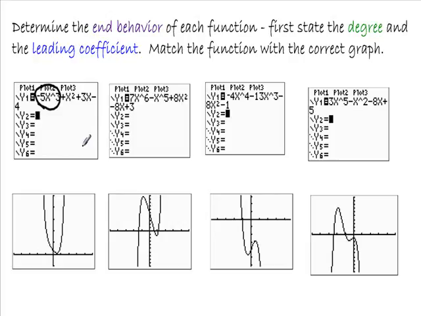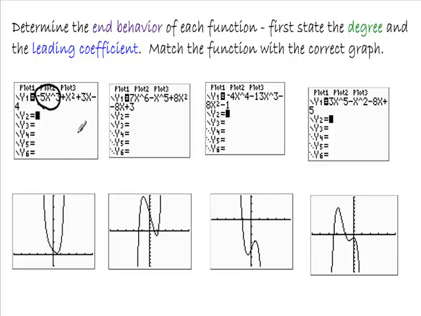Now, the reason behind that is because as x gets larger and larger and larger, this highest power takes over and really determines the outcome of that function. So as x gets larger and larger and larger, the values are really close to what negative 5x cubed would be. So that is the term that's going to determine the shape of the graph as it gets large. As x gets large, or x gets really, really small. In other words, as we go to positive infinity and negative infinity.